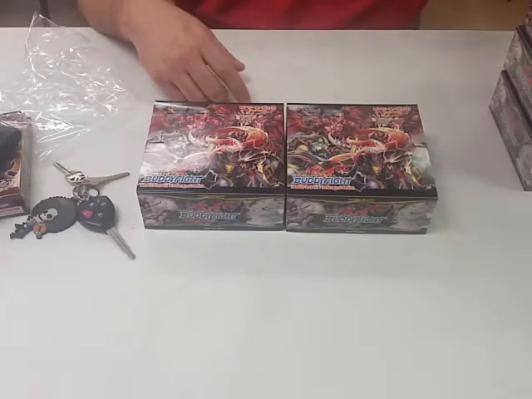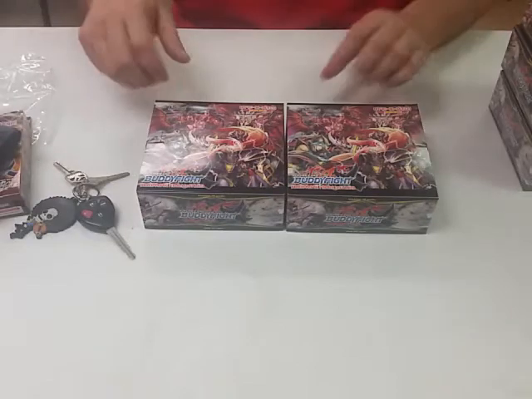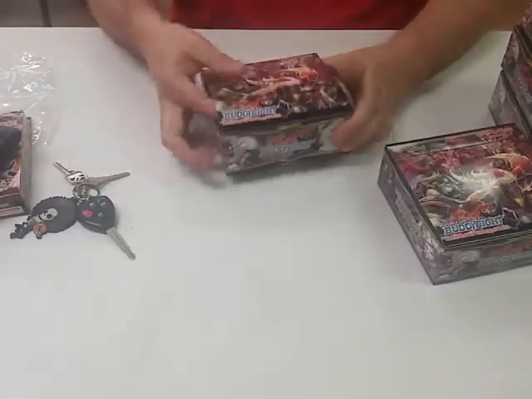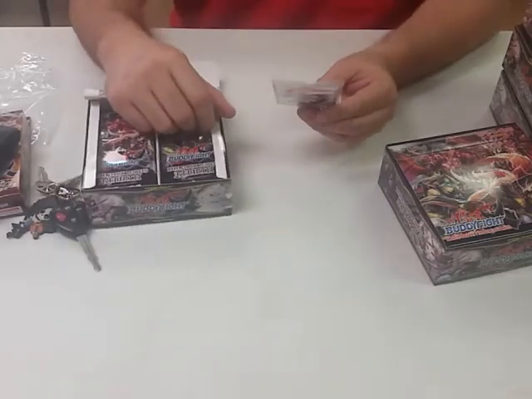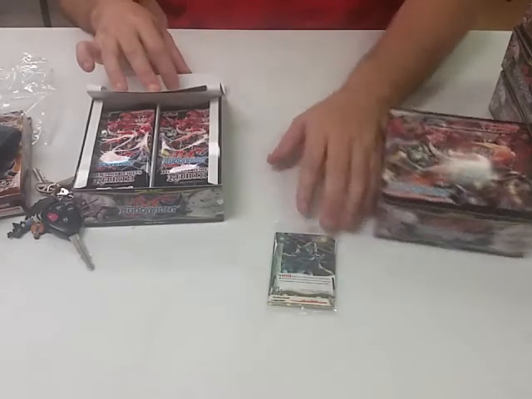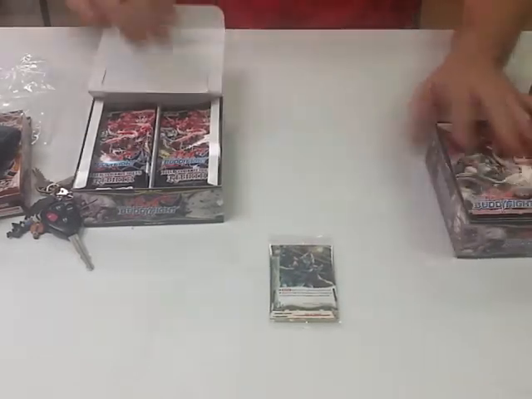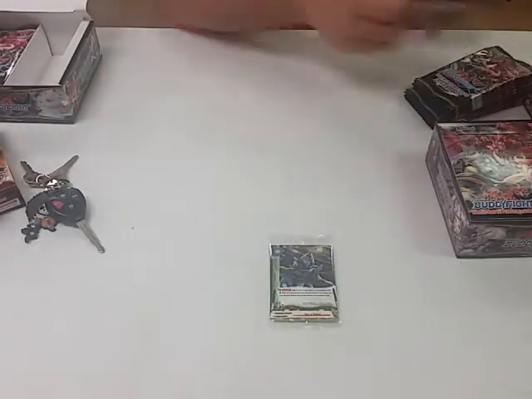Gaming. I bought 8 boxes of the new set. We're only going to open 2, so we're going to get started right off the bat. Promo card is Apex of Ambush. I'm actually really happy about that because I'm looking to build Assassin Oni in this. So we're going to jump right into the first packs.